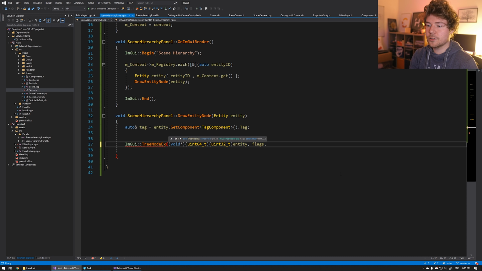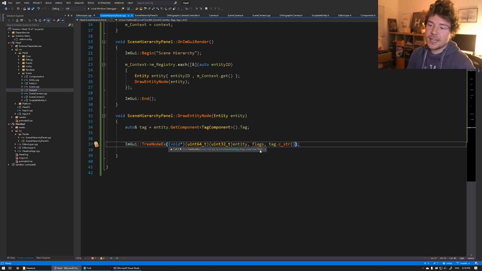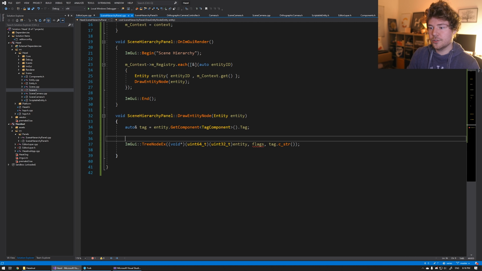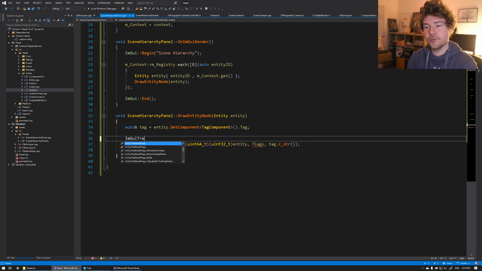We're going to take in something called flags, and then I guess I'll use tag.c_str as the name, right? So this const char format thing here is the actual name of the node. That's the actual label that will show up, and it gives it to you as a format with variable arguments, so you can basically use it like printf or any of the other functions if you want to display a number and format your string essentially. All right, flags. So we need ImGuiTreeNodeFlags.